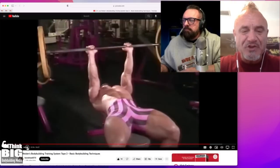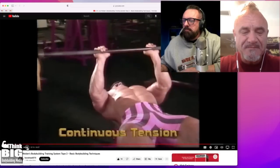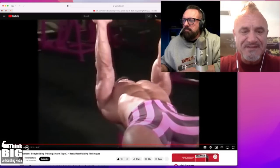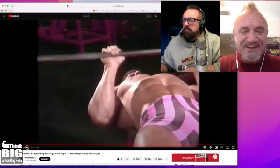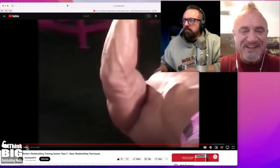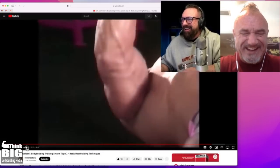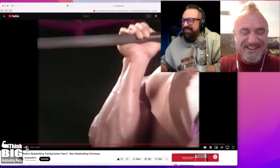I like how they phrase that. Train with continuous tension. You should feel the muscle working continuously against the resistance throughout the range of motion of the exercise. Lift the weight under full control and lower it under full control. This helps you avoid using inertia to throw the weight up, and the mistake of letting the weight drop during the negative part of the exercise.